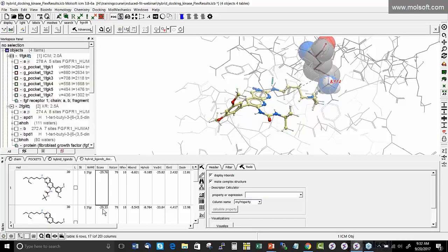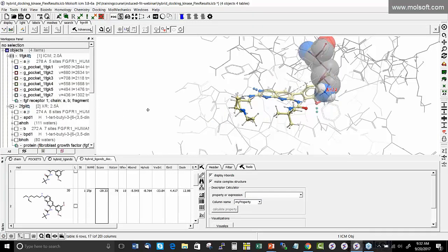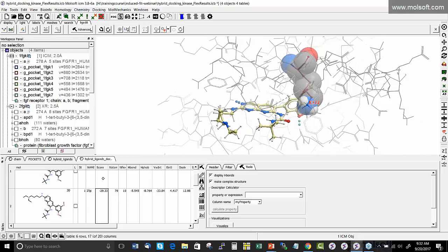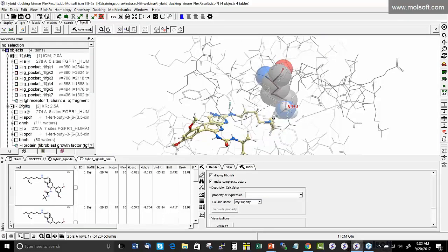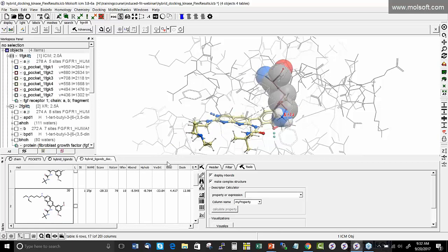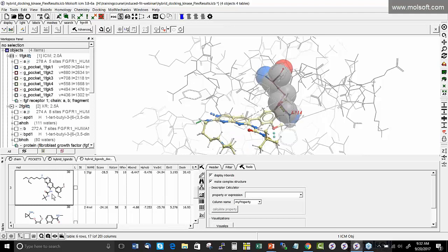You can click on it, and when you click on each of the conformations, you can see that the lysine is moving out of the pocket, so it's been incorporated inside the docking.